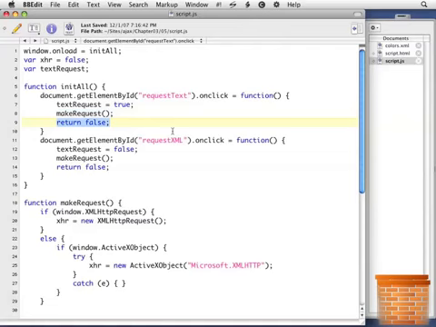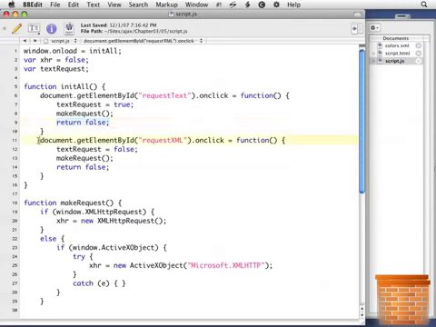We need to end up here with a return false so that JavaScript can tell the browser that the link the user clicked on has been handled sufficiently by JavaScript. The browser does not actually need to go off to a new page, does not need to reload the current page, anything like that. JavaScript handled it all just fine.